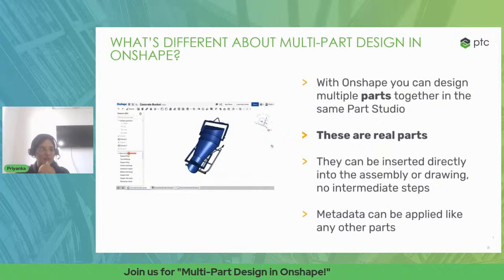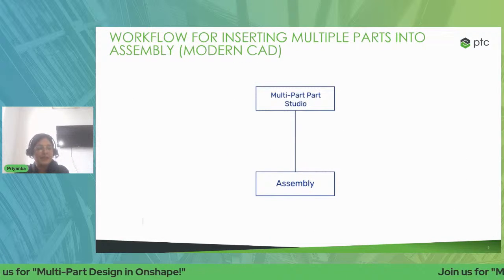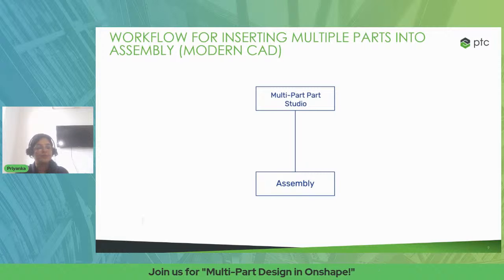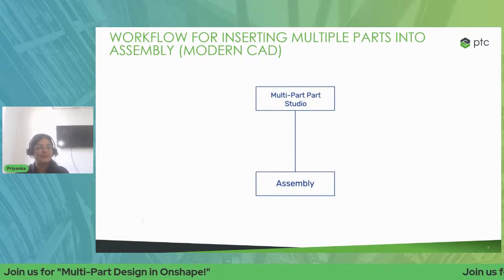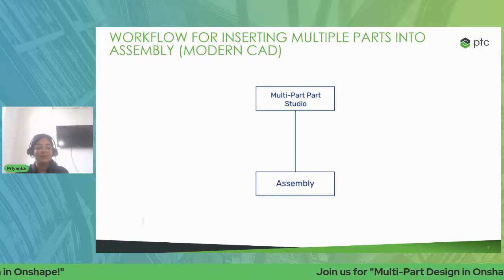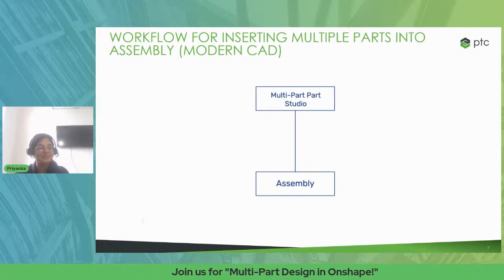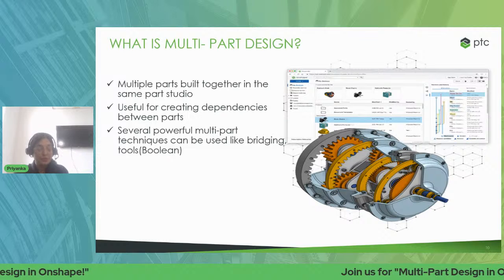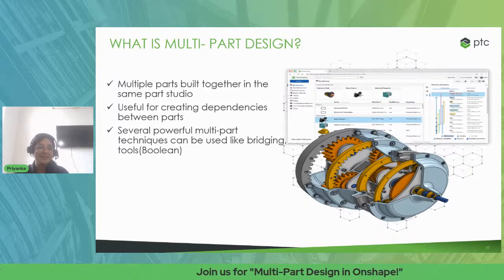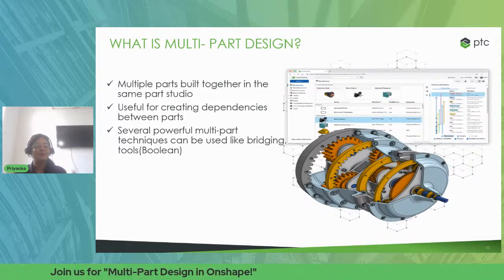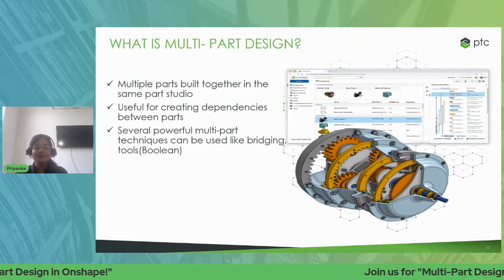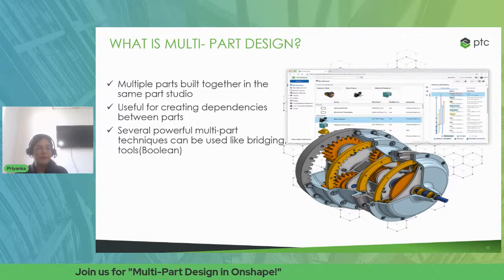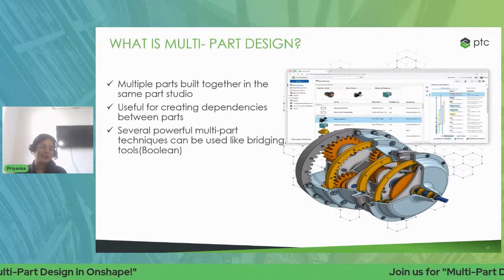To reiterate this, I will show you this workflow, which is quite interesting. It's quite simple. Working in a part studio, I want to insert all the parts into the assembly, and I'm just doing it directly. All the changes that are happening, I can do within the multi-part studio. So there is less noise in the system and it's pretty simple with Onshape. For users who are new to Onshape, it's multi-part modeling. You're building multiple parts in one part studio environment, and it's quite useful for a number of different situations, like if you're creating dependencies between parts or you want to capture better design intent.